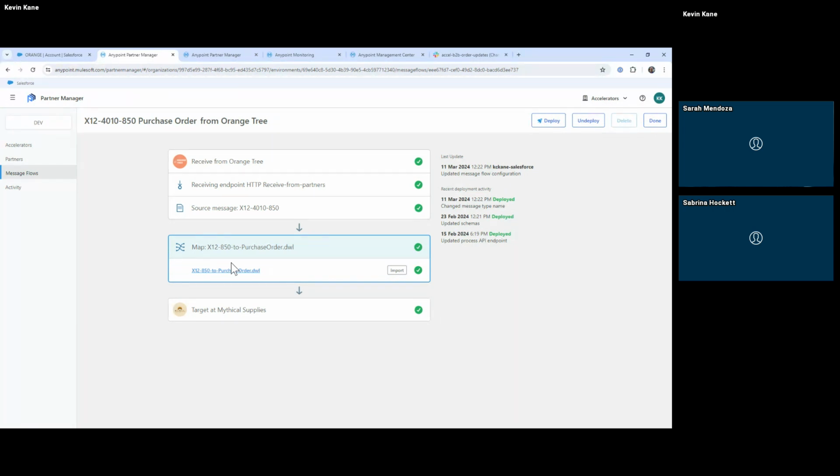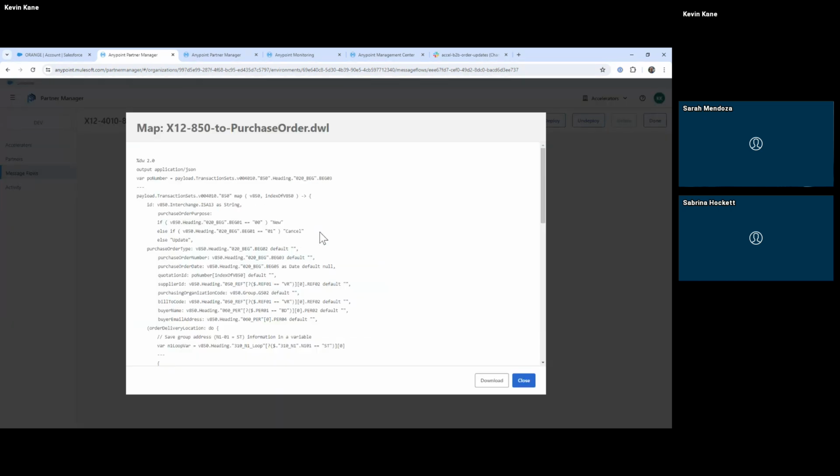The maps are extremely important and the key of the entire message flow. This is what takes the inbound EDI message and maps it to the canonical format I mentioned earlier to be sent downstream to our processing APIs. For those who are familiar with MuleSoft, this map is a DataWeave message map. Most of them are fairly straightforward. They map from the EDI transactions, X12 transaction sets, to a canonical model.